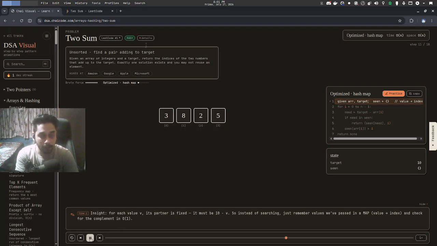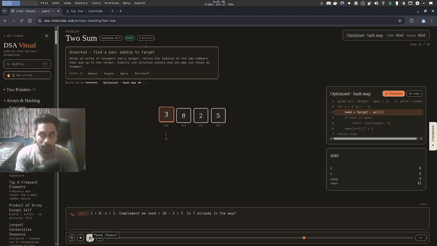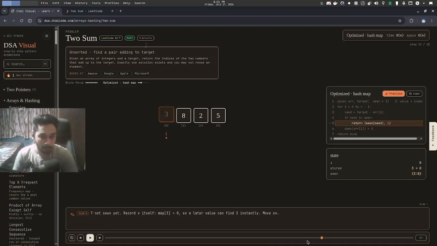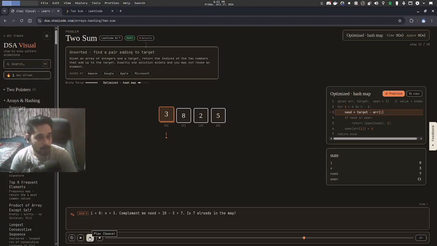Hash maps have a lookup time of O of 1, like it's instant lookup time. So what do we have? We have a given array, a target, and a hash map called seen, inside which we will store the value followed by its index. So now we are going to run a for loop i, which runs up until n minus 1.